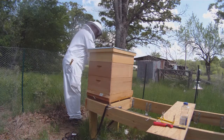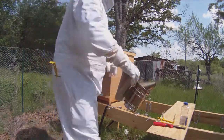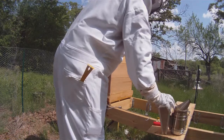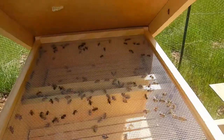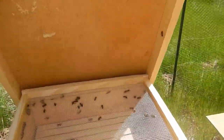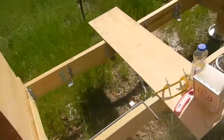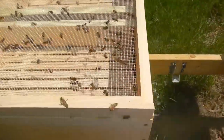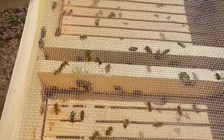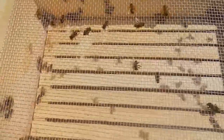I'm anxious to see whether my treatment with the Cuts Brand Beetle Blasters with mineral oil is doing any good. One good sign is that the top cover is no longer covered with honeycomb, and they haven't built honeycomb up through the little tunnel in the feeder either. The ventilated inner cover has allowed for more airflow, and also kept them from building comb up into the top cover.